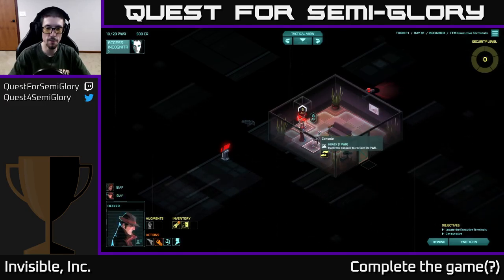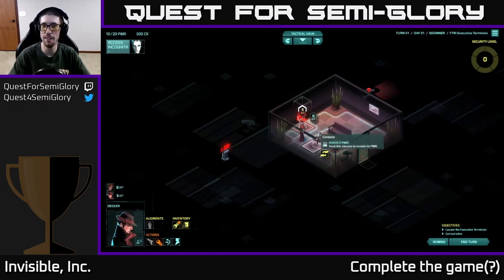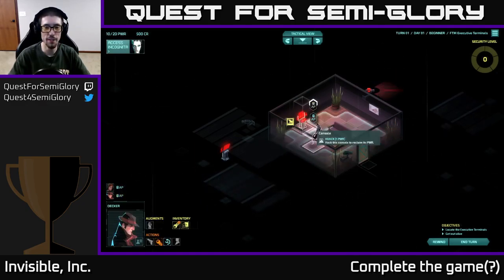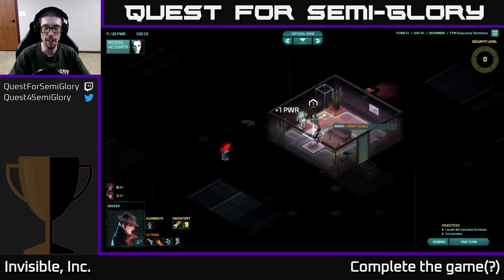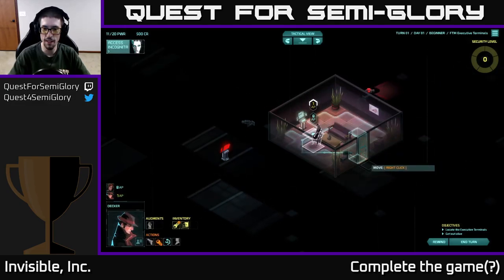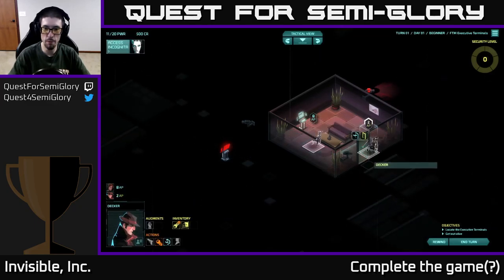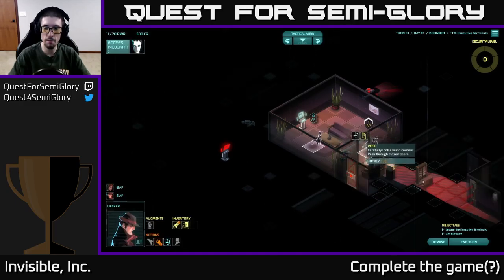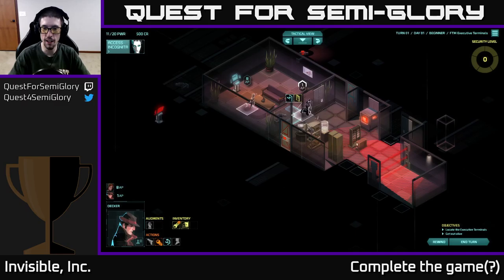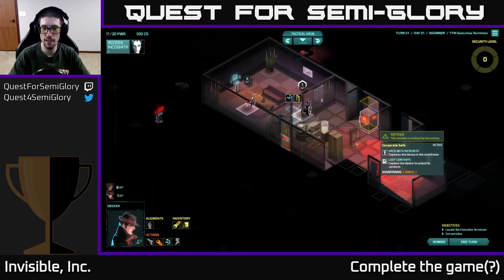So Decker's super fast, right? And the other one is good at the hack. Very good. Oh, only got the one power out of that, huh? Okay. Bippity-boop-boop-boop. Open door. Not terribly dangerous.